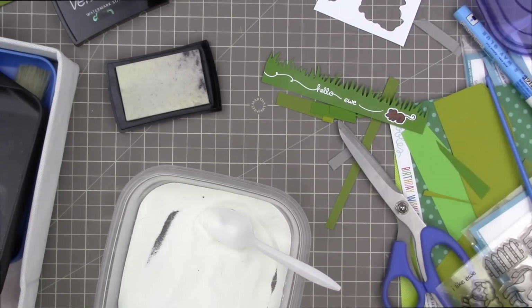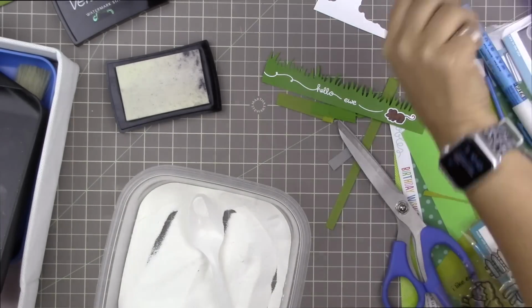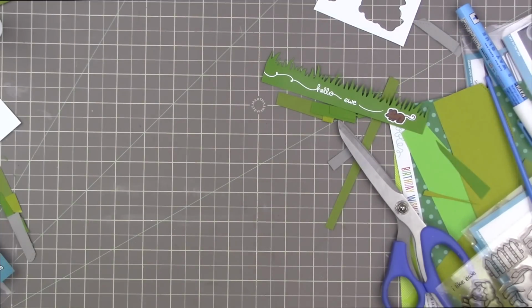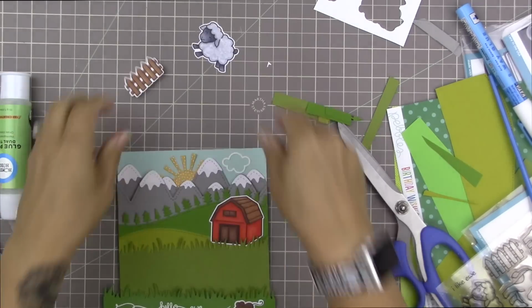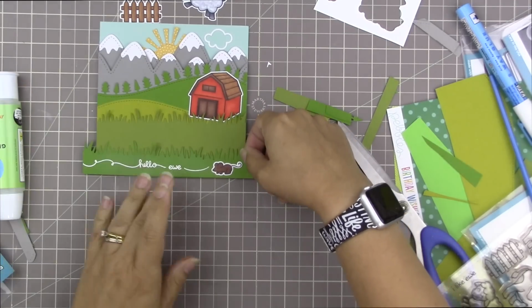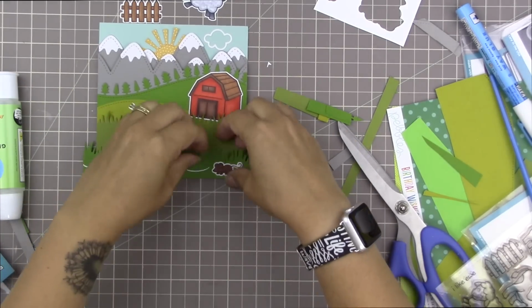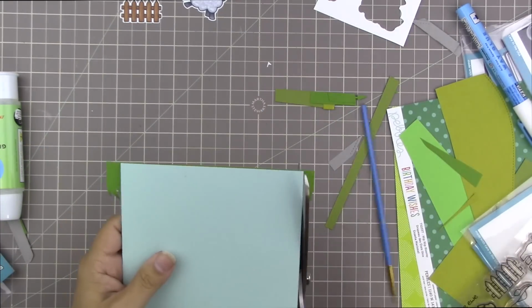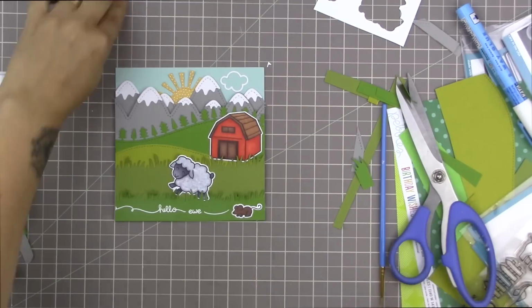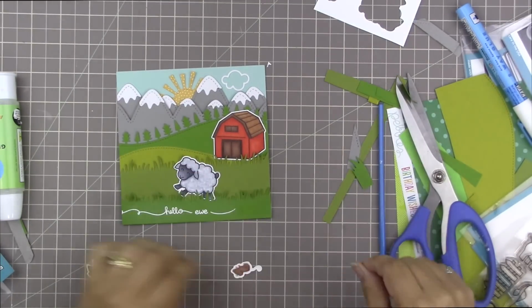And I like how this looks, even though the U is not cursive. I could have gone back with an embossing pen and tried to make that look like it was part of the hello. It wouldn't have been too hard to do, but it just felt like that was not going to be very fun for me. So I decided to just leave it broken like this. It's okay. It doesn't look too bad. I think it looks quite cute, actually. Hello, you.